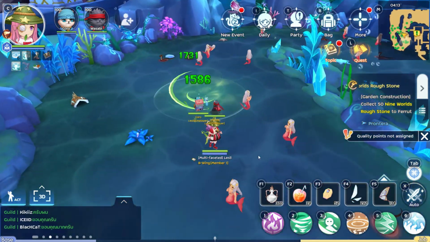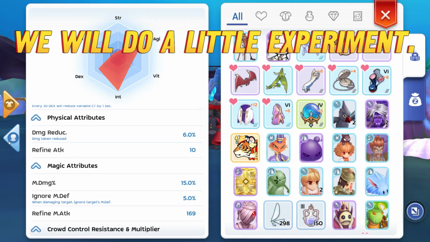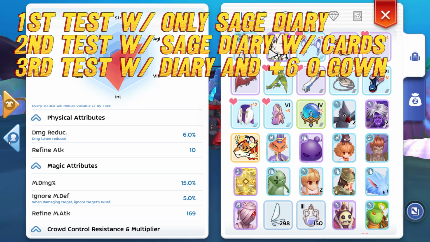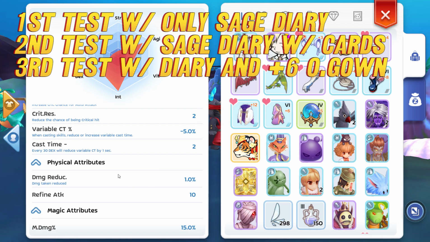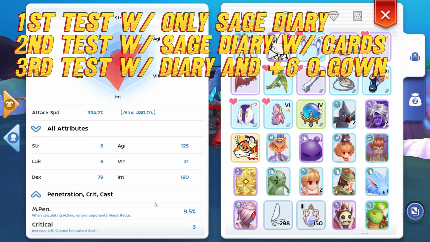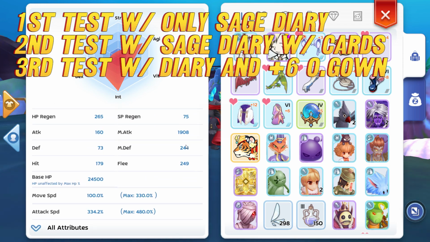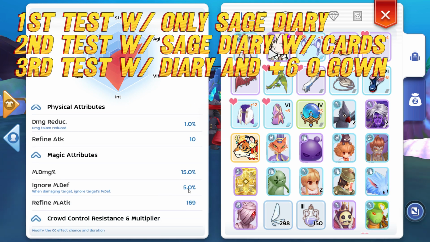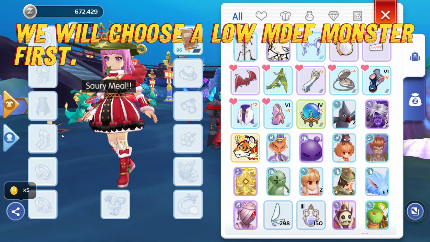Anyway, let's have a little experiment. Three damage tests. First test, I will equip my Sage Diary without cards, just the weapon. Second test, I will use Sage Diary with 2 Firebird Cheery cards, which gives a total of 40% ignore magic defense. Third test, Sage Diary without cards but with +6 Orleans Gown. We will test it on high and low magic defense monsters. Let's begin.